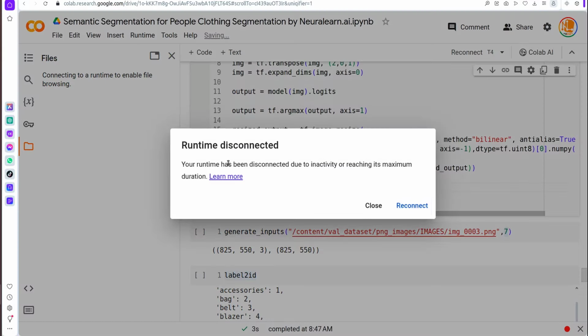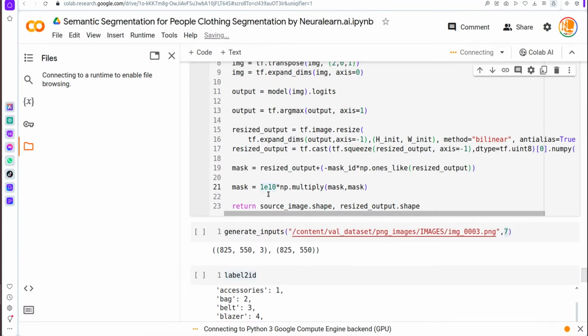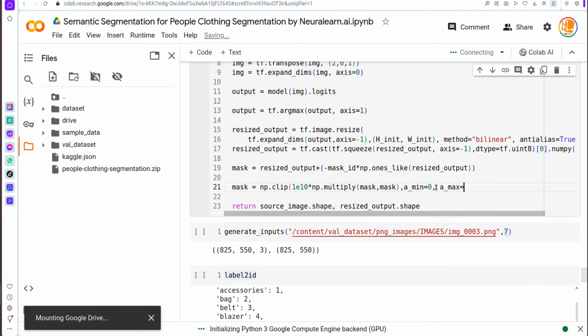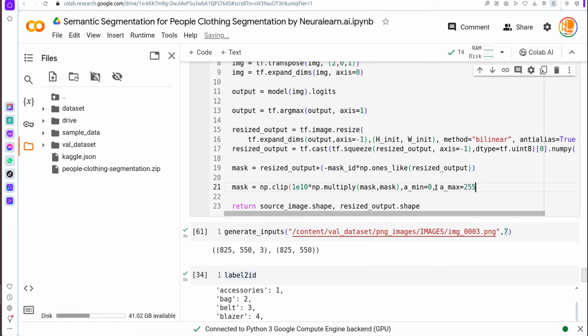So getting back to the code, we have np.clip, and then we specify our min, the mask and the max, which is 255. There we go, so that's it. So now we've clipped.